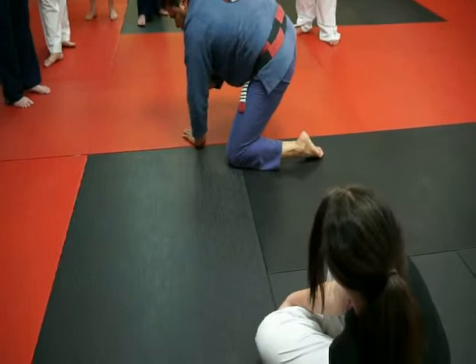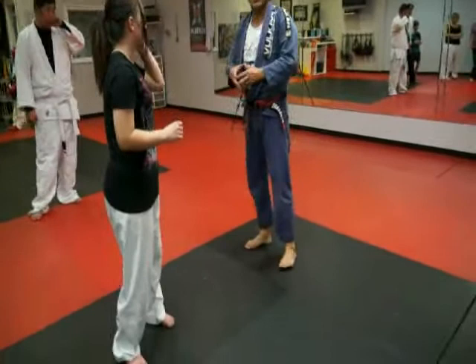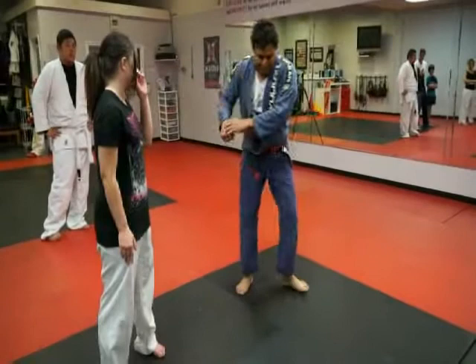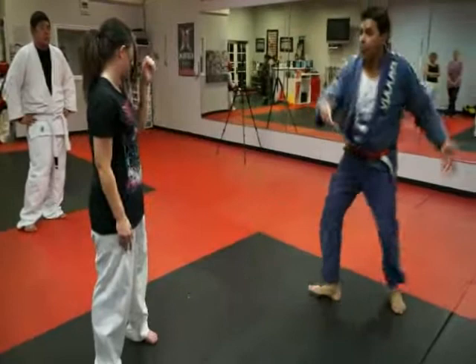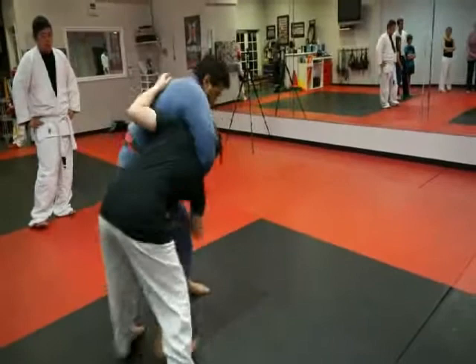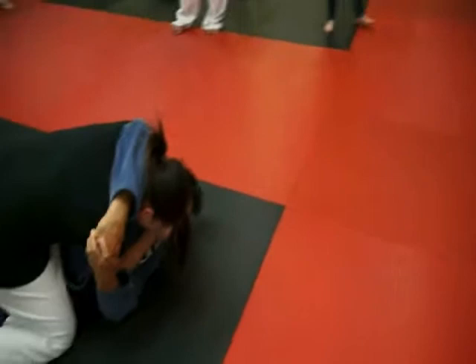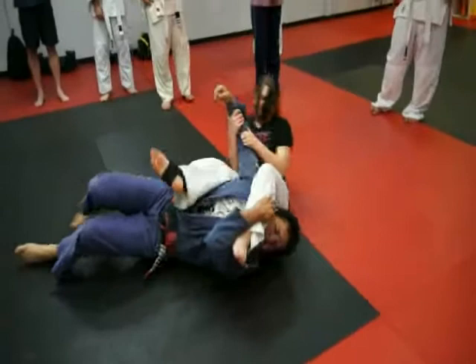The guy lets it go — one. Keep this hand in my face or whatever you want. Delta leg steps over. That goes down over the arm. The guy doesn't let it go — the guy flips you over. And again, she goes using my power. One, she goes forward — one time she surprises me. The same time I want to make this power — she goes down. She goes reverse and flips me back. Come it down — I'm coming over. Keep it going. Put the forearm on my neck and coming up. Lift up your head, lift up your head, lift up your head. One, two, three.